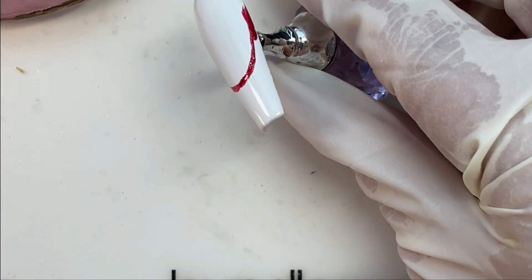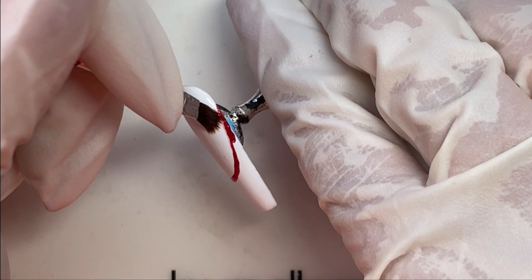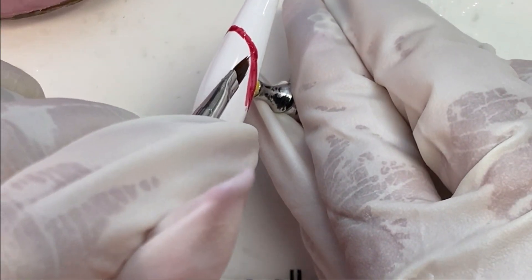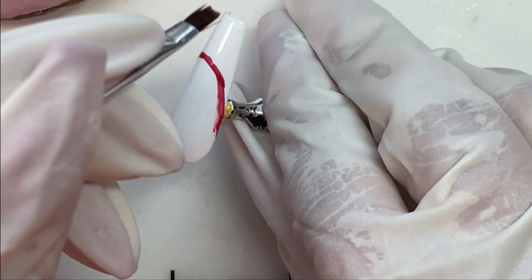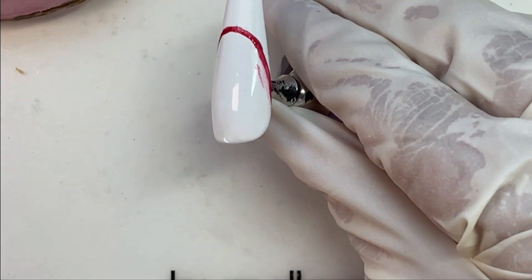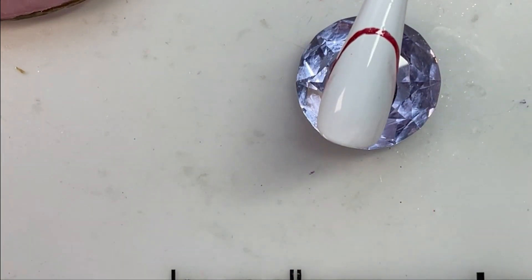Now I'm going to clean up with some alcohol on my brush along these edges because obviously they're kind of a mess. Now see how the red stained on my white — I am going to go over it again. It's not all gonna come off, but what I ended up doing later after I got these to what I thought were fairly decent, I went back in after they were cured with a lint-free wipe and alcohol and gave them a hard scrubbing all along that edge, and the part that was stained on the white actually came off. So I think I got lucky on that one.